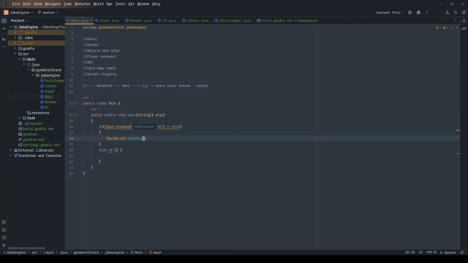System out W. Input dot pressed S is equal to false. And we want to obviously print S.